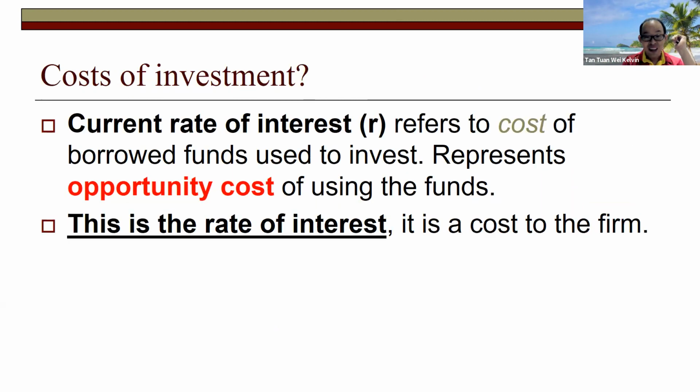The interest rate represents the cost of borrowing. Here, we assume that firms have no money of their own. So in order for firms to undertake any kind of investment, they have to borrow from the bank. When they borrow, the bank will charge them the current rate of interest. So don't mix up MEI with interest rate. MEI is the benefit to the firm for investing. Interest rate is the cost to the firm.